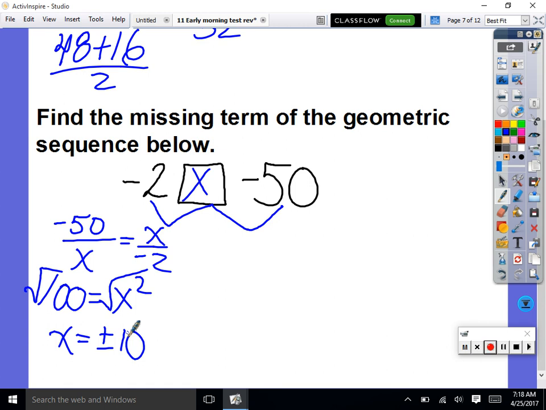That's what we just did. I mean, well, you're just doing it in your head. Yeah, but this is why you're doing that. It's algebraic like this, yes. So don't forget, it could be plus or minus 10, right? Because we don't know if we're multiplying by positive 5 or negative 5. Does everybody get what I'm saying? So make sure you put plus or minus 10 if you take a square root. Okay.